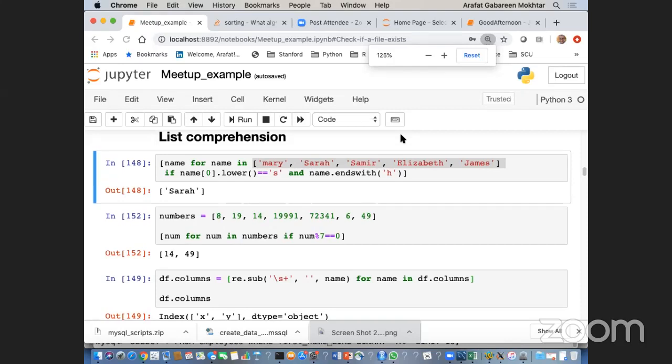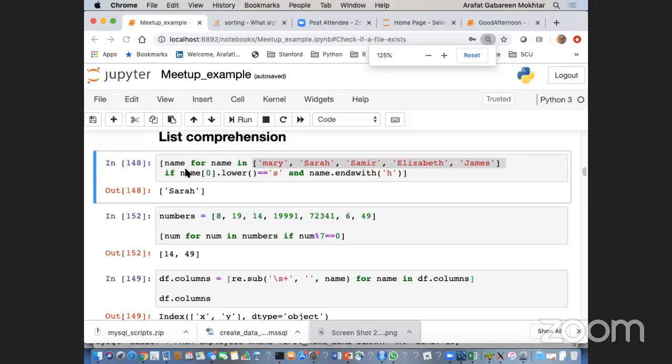Okay. So basically, as I said, there are 5 names. The problem I'm trying to solve is I'm looking for any name that starts with lowercase s or uppercase S, and I want the name to end with an H. Now it's simple, you could say Sarah. No brainer, right? But if you have a couple thousands of names like that, you need to write code. So the way to do it, you say name for name in this list if, all in one line of code, which is amazing.